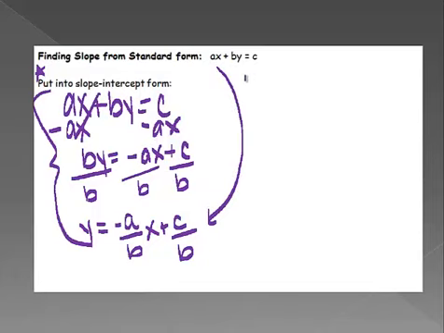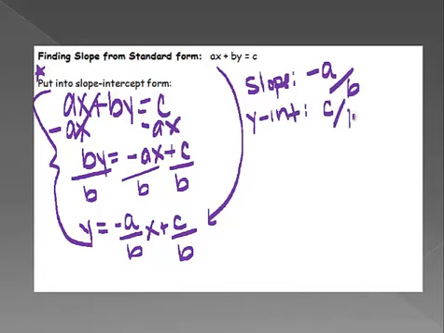Okay, and here it is. If it's in standard form, so you've got the x term and the y term equals, and then your number over here, your slope is the opposite of a over b, always. Always. You don't have to think about it. It's always going to be that. Your y-intercept is always c over b. Let me go back and write another problem from the previous couple slides. I had given you 2x minus 10y equals negative 11.